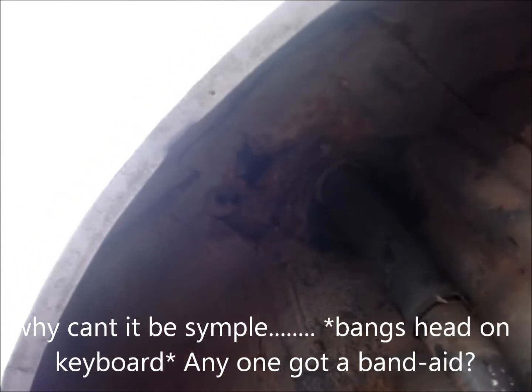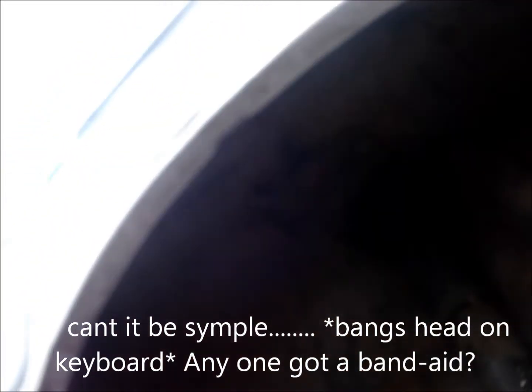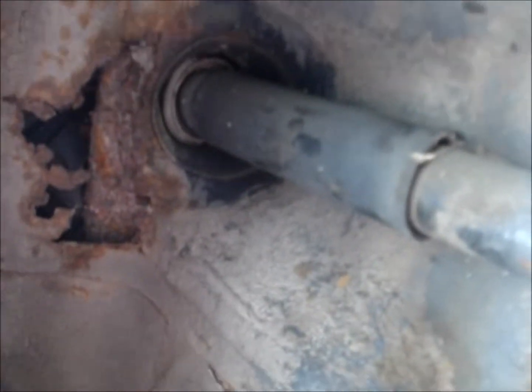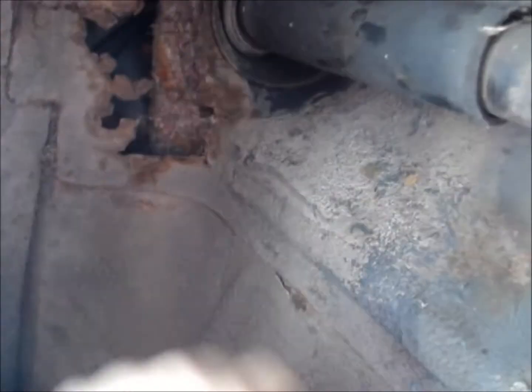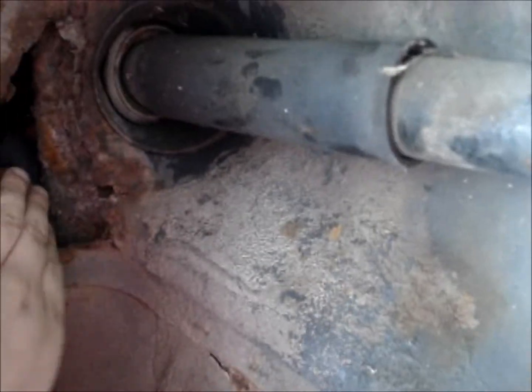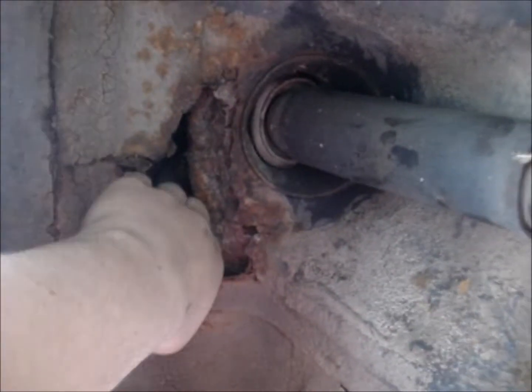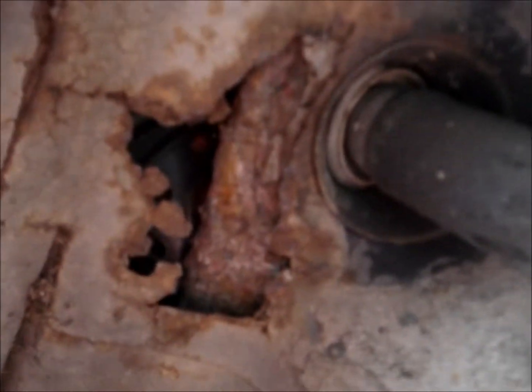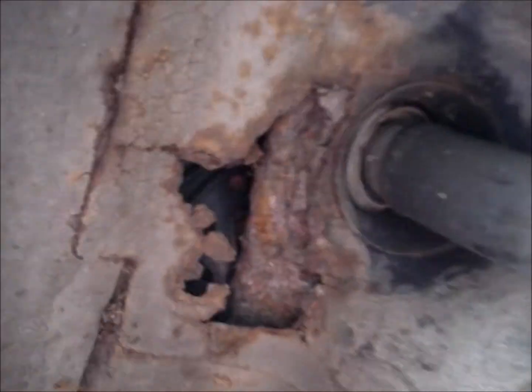Mr. Three-Wheel Bike here with a little bit of an automotive question. This is my new Ford Escort — 87. The only major problem I found with the car that I'm not really sure what to do about is this rust right here. This is the passenger rear shock absorber. As you can see, there's considerable rust right here. Right around it is okay, but right here I can reach up — and that's where the speaker for the radio is, right up there. So I don't know if that's fatal or not. Let me know what you think, and I'll attach a picture at the end — but thank you.